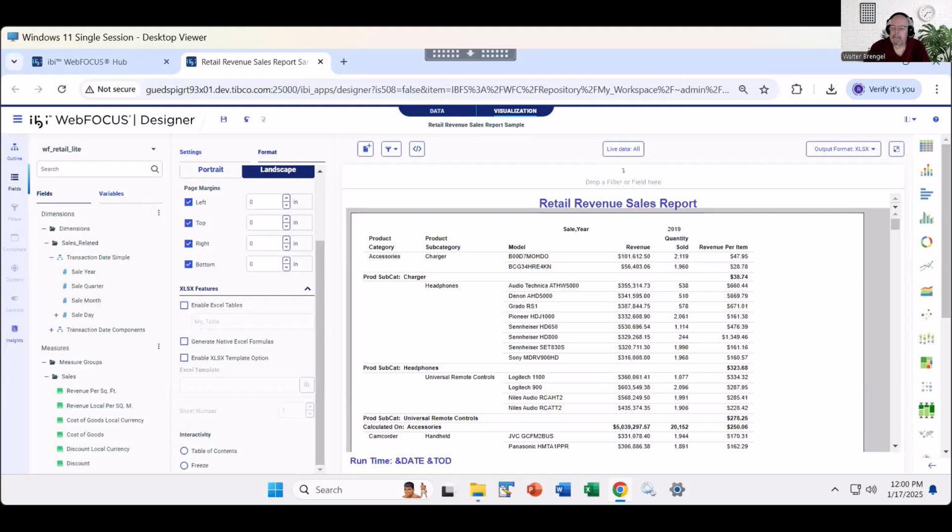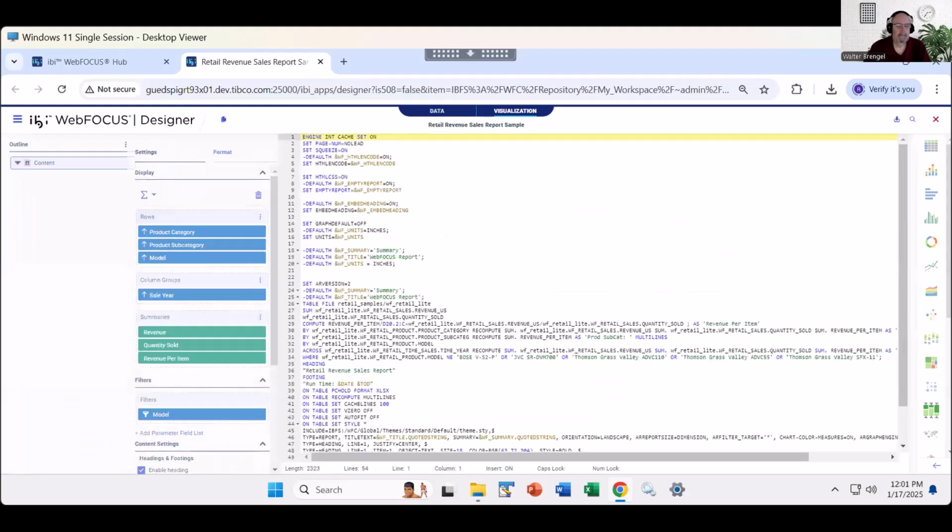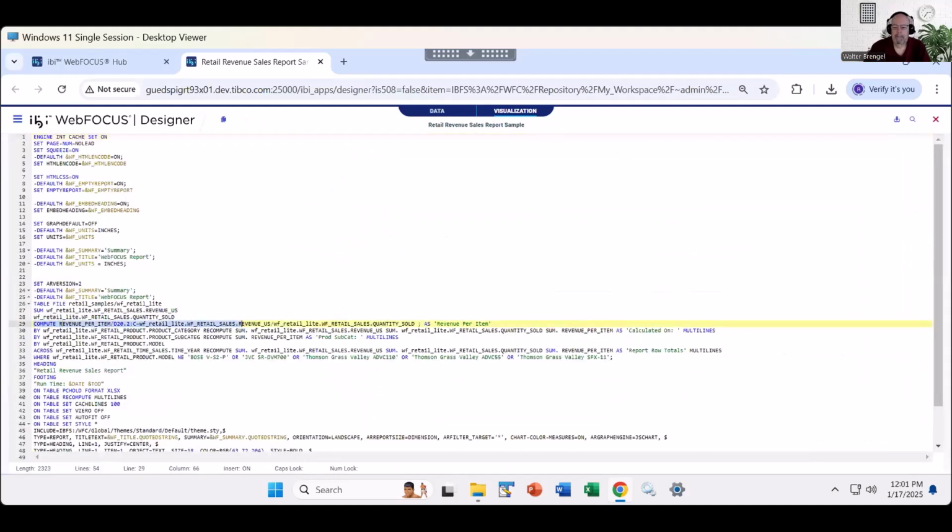So I already reviewed the fact that in this report, we do have a computed field. Just as a refresher, if I come back here, revenue and quantity sold are actual native fields, but revenue per item is a computed field. When you do Excel formulas, XLSX formulas, behind the scenes any computed fields, so the calculation, will be transferred to the Excel output that is generated. So we do have a computed field that is part of this request. And again, just to refresh from a source code perspective for reference, you can see that computed field right here.